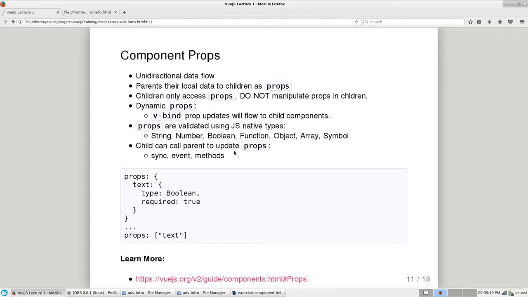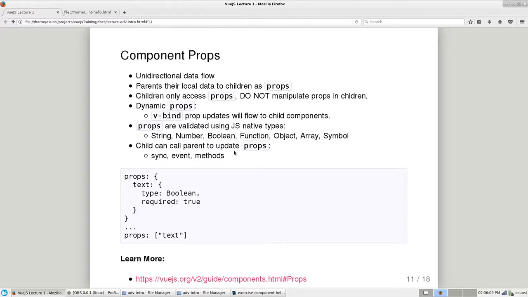So we've created our first component, but it doesn't really do anything. All it's really doing is giving us some static markup, just some static data. It says hello world. We cannot change it. It doesn't really do anything. So now I think it's about time we start talking about props.